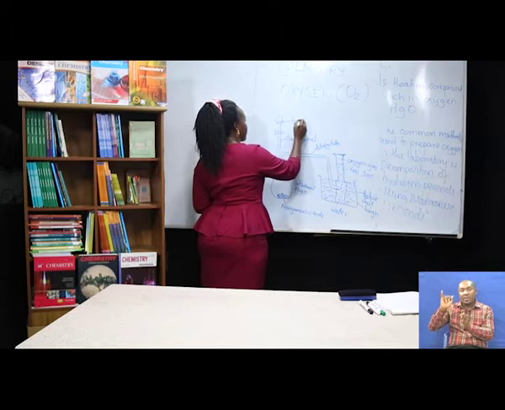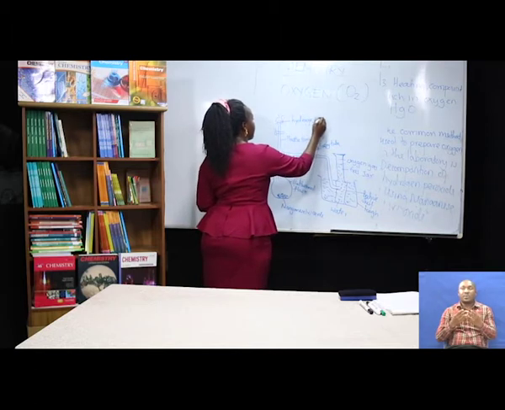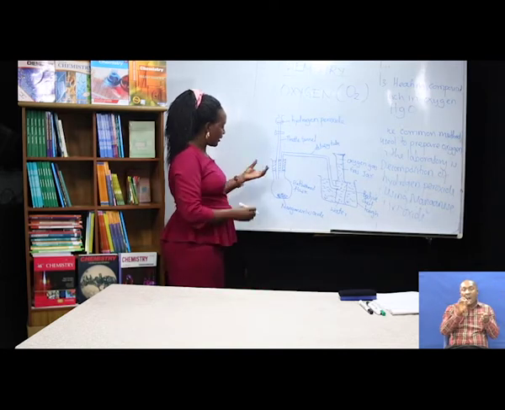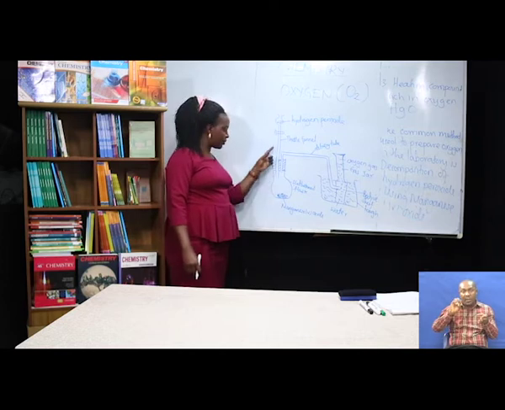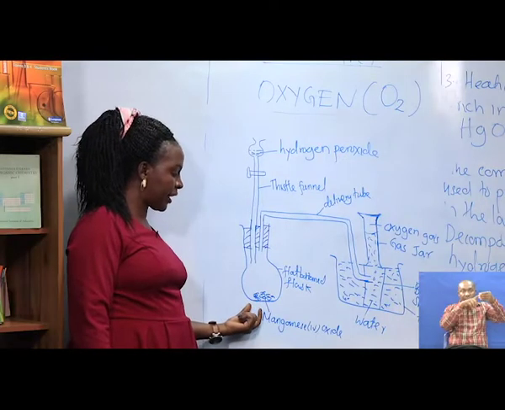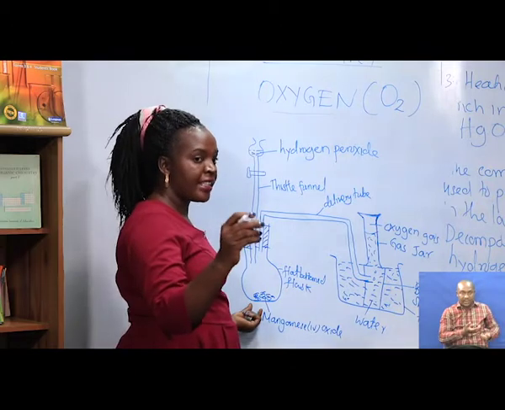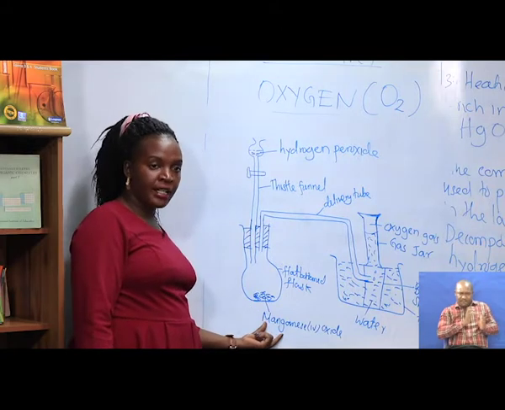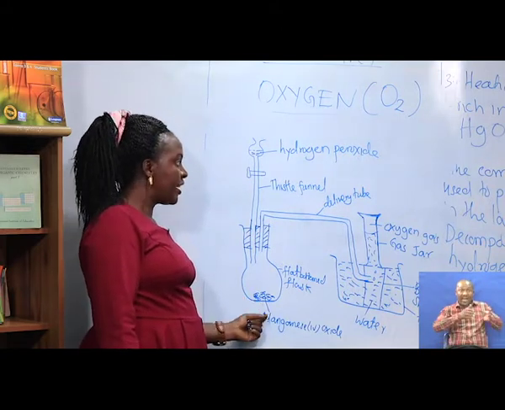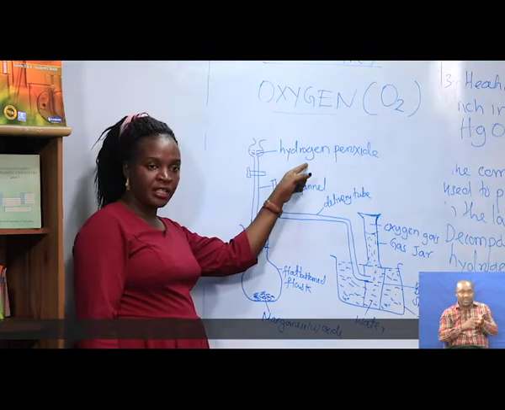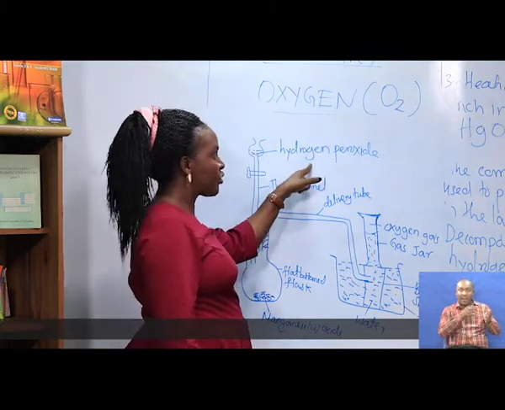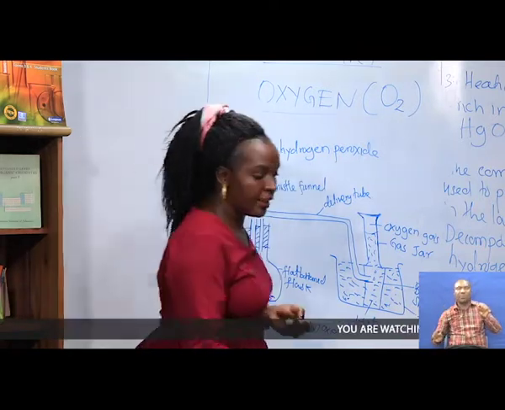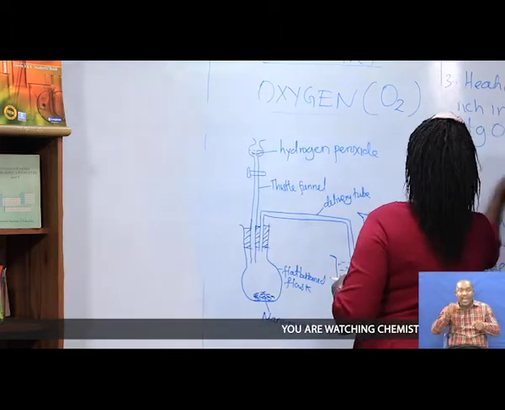This is hydrogen peroxide. So hydrogen peroxide will be added in the flat-bottomed flask. And when it is added, it will hit the manganese(IV) oxide. Manganese(IV) oxide is a catalyst used to speed up the rate of reaction. So the function of manganese(IV) oxide in the flask is to speed up the decomposition of hydrogen peroxide in order to produce oxygen and another compound. That is what you're going to see in the chemical reaction which is taking place.